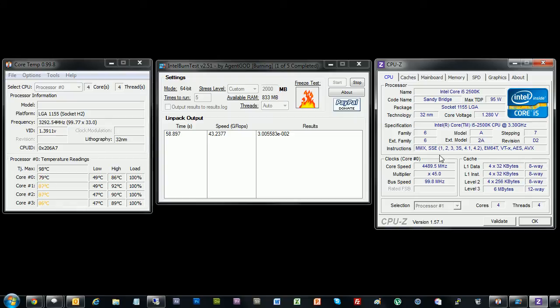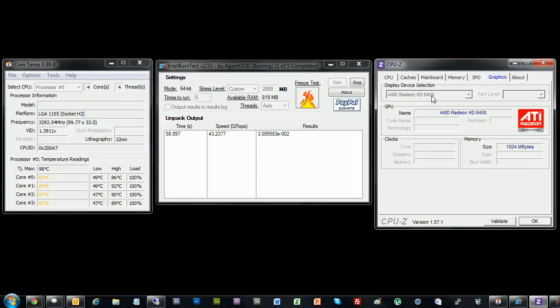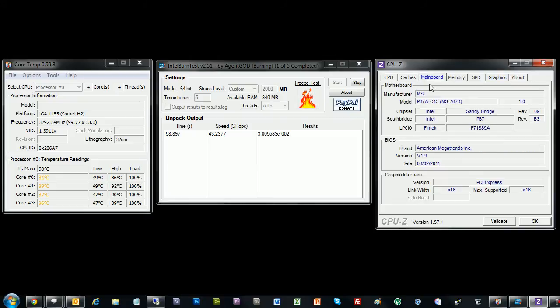And this machine has 4 gigabytes of RAM, DDR3 at 1333. And it has AMD 6450 graphics and a P67 motherboard, so it can overclock.